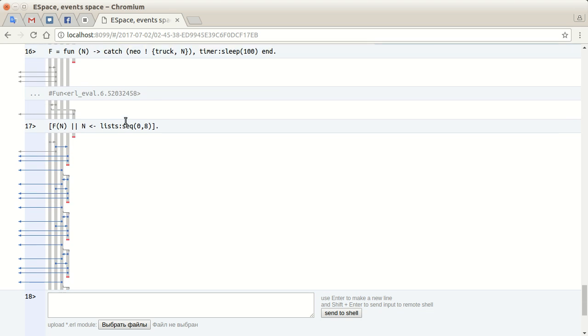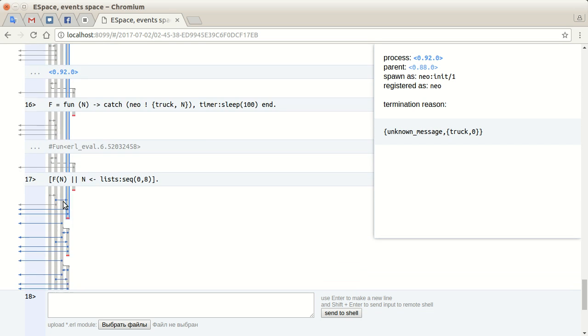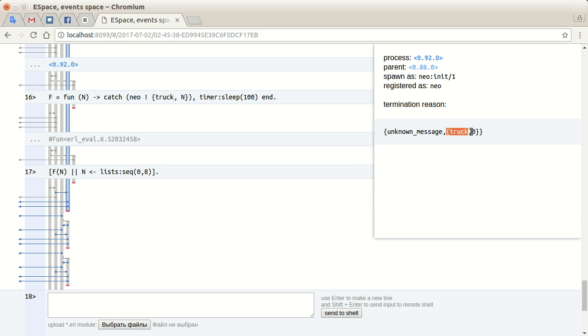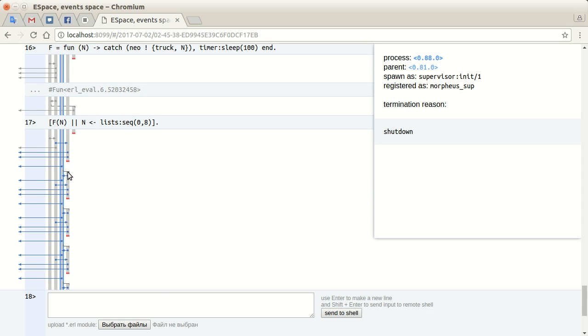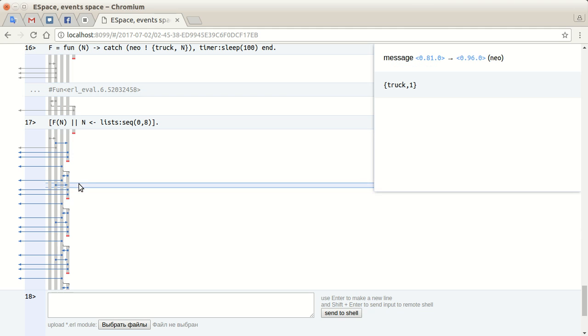Okay, what happens? So here was our Neo, and it dies because of the first message, truck 0. Its parent is the supervisor, and it starts Neo again, and this is the shell process, and it sends a message truck, and it dies.